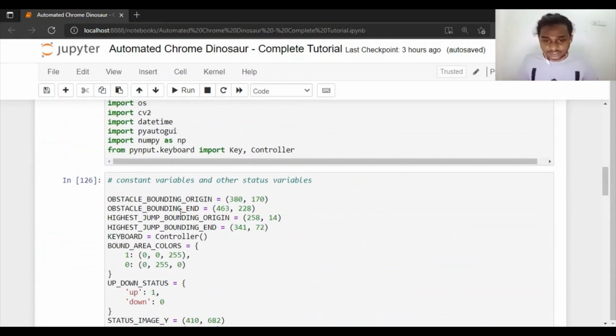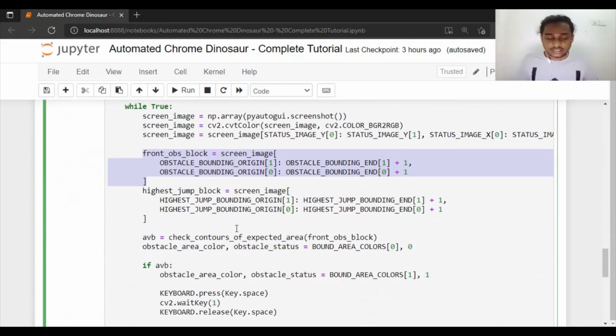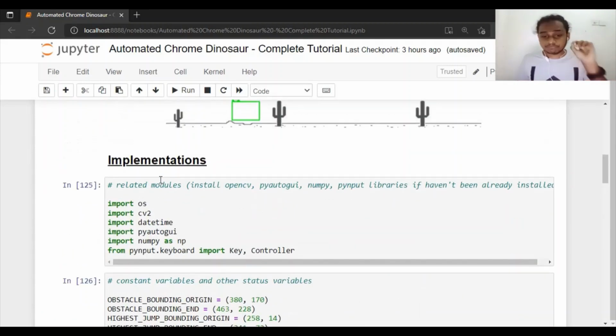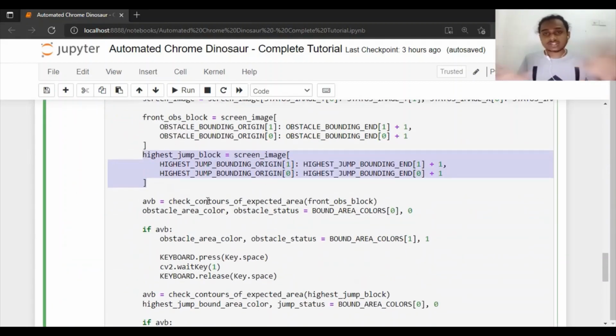So the front obstacle region is this particular region. Then it is going to crop down the highest jump block from the cropped image. So this particular image is for the highest jump block. Then those two regions are cropped from the screen image.